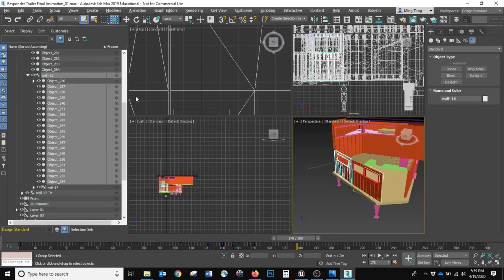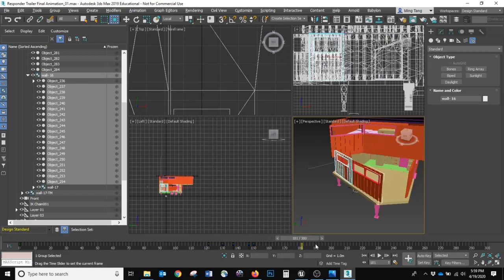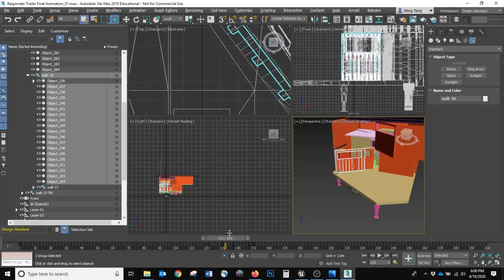The problem with doing it this way is, number one, you have a lot of objects you have to group, and when you rotate, you have to set up an anchor point for your rotation, and sometimes this anchor point needs to be adjusted based on which part of the rotation it needs to be. For example, this one, the pivot point is here, but for the next geometries, the pivot point is shifted.